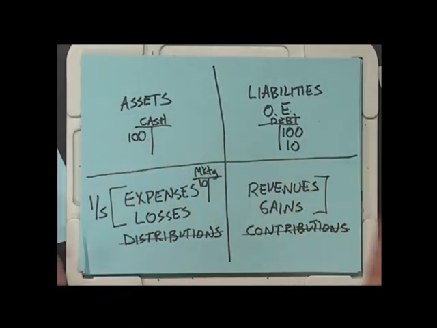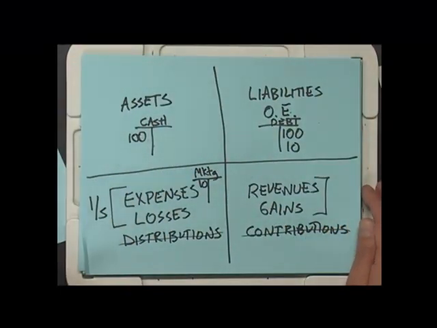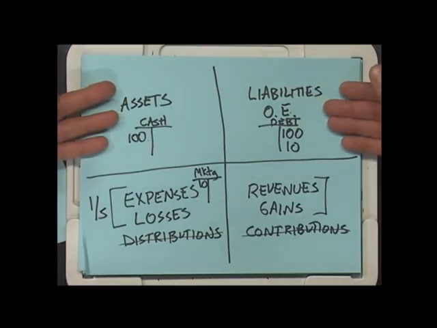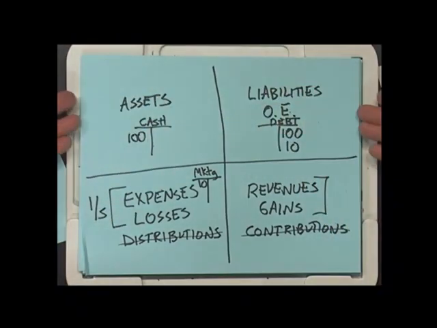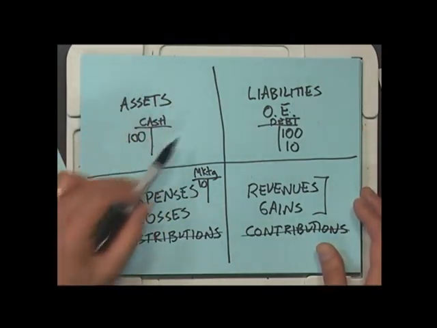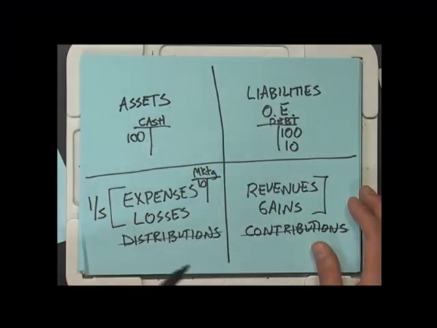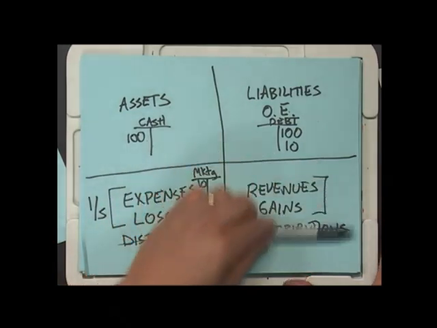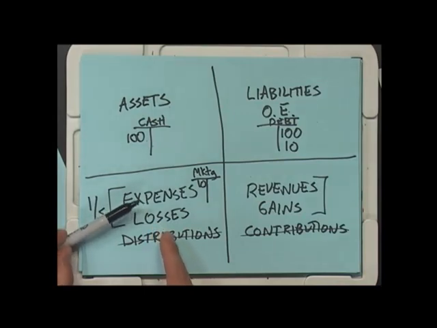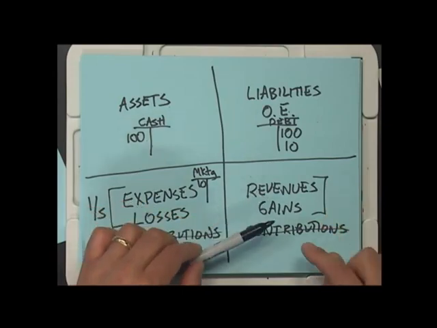So if all your T accounts are on the top half, the only thing that you can be changing is the size of the company. It might be getting bigger, it might be getting smaller, or it might be staying the same if, for example, you're just transforming one asset into another or borrowing from one person to pay another back. As soon as we get into the bottom half here, then we're either making ourselves poorer by recognizing expenses and losses, or richer by recognizing revenues and gains.